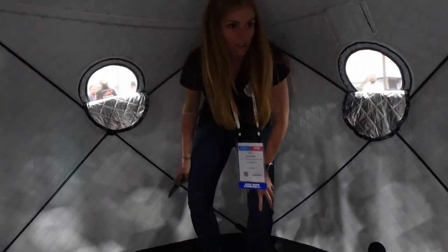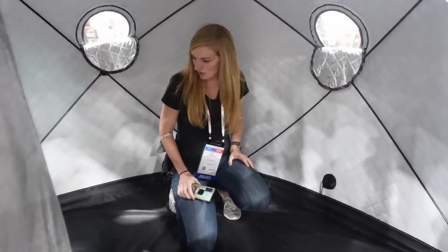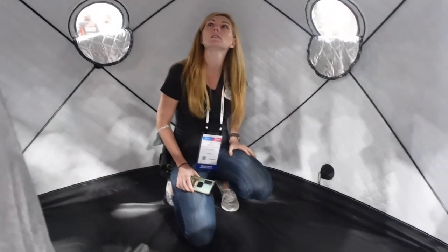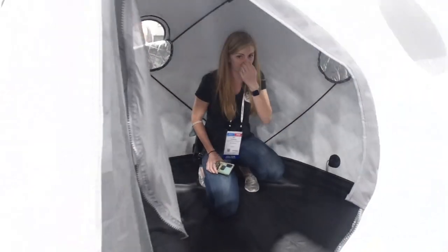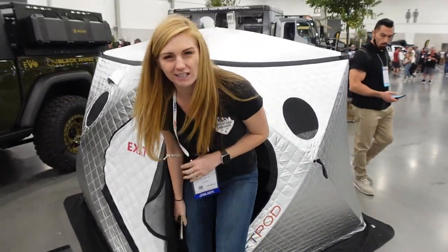It's so dark in here, which is nice if you want to sleep in in the desert. Insulation is probably better than a normal tent, probably much better. This is a Shift Pod — it pops up really easily, it's supposed to be super cool and it's super sturdy against wind.